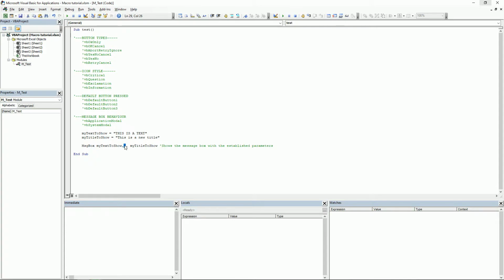So in this space that we have now here, we're going now to generate an example argument that we can use. Let's say, for example, that we are going to use the Visual Basic abort, retry, ignore, or, well, no, let's say the yes, no, cancel. The icon, we're going to say we're going to use the question, and that's it.